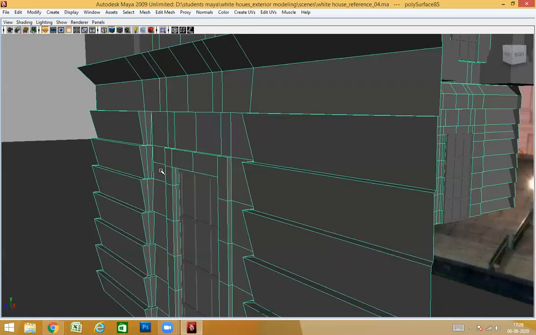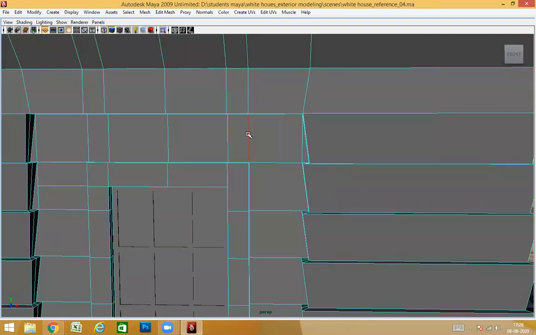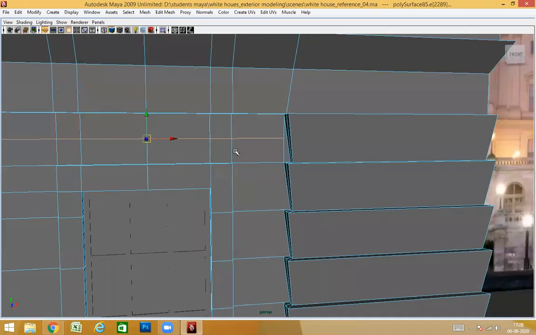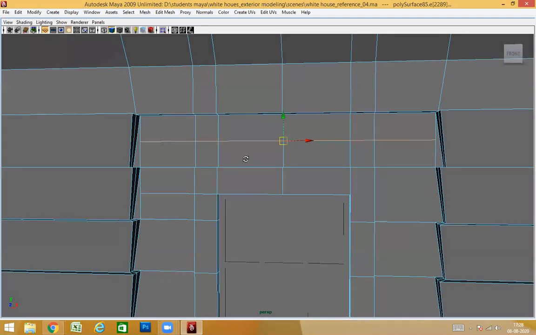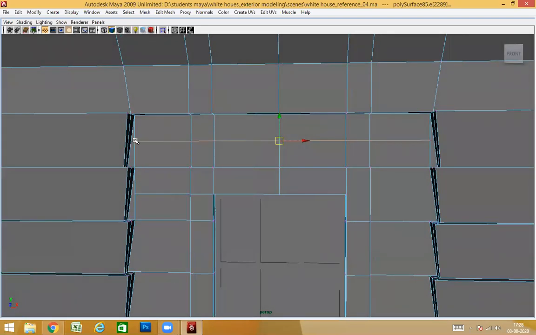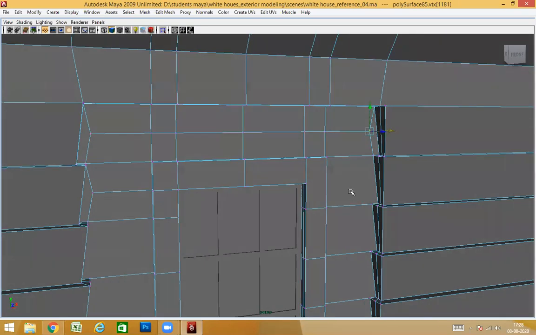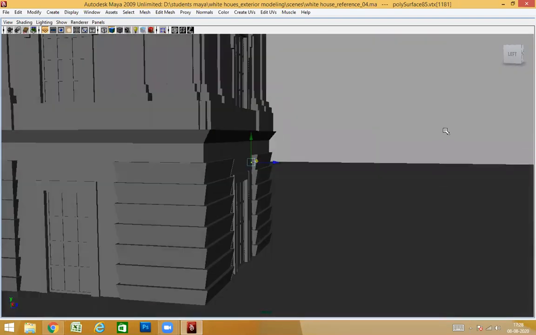So this is how we have to sort out this problem, and I already did that for the part where I was working. I'll select this vertex and this one, and give a little snap so that it won't look like a triangle. Right? This is not a triangle; it's a quad.